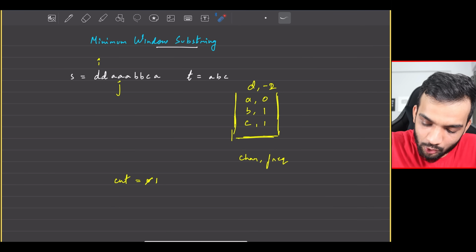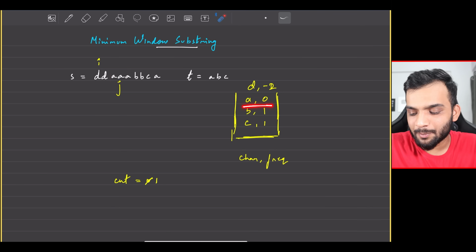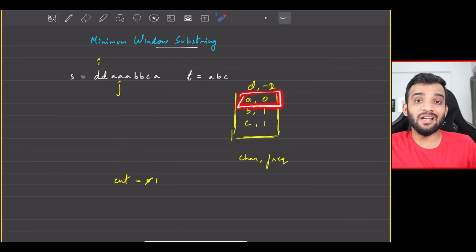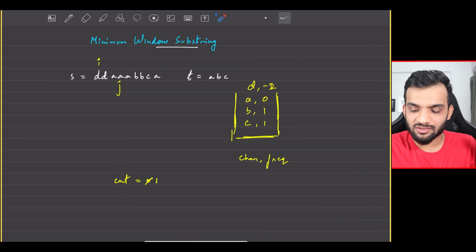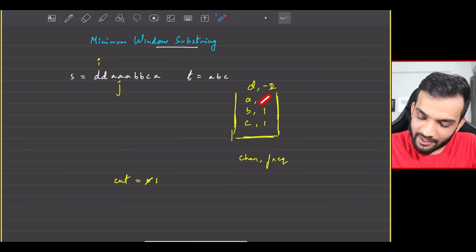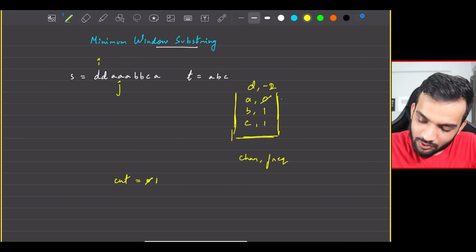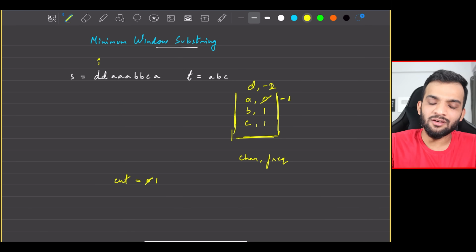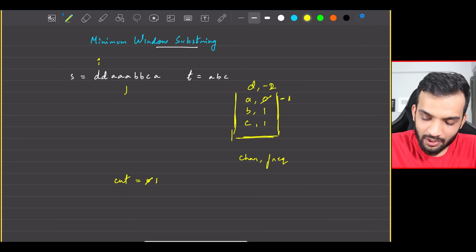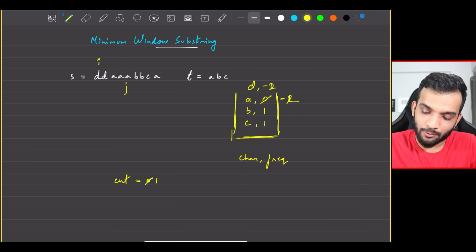Now this time, when you look for this A, it is appearing 0 times. It's not positive. So you no more increment the count because it's gone. You've got your one occurrence. Done and dusted. So you'll just head over and reduce its value. Always reduce. Insertion over here will mean reduction. Again it gets reduced to -2.